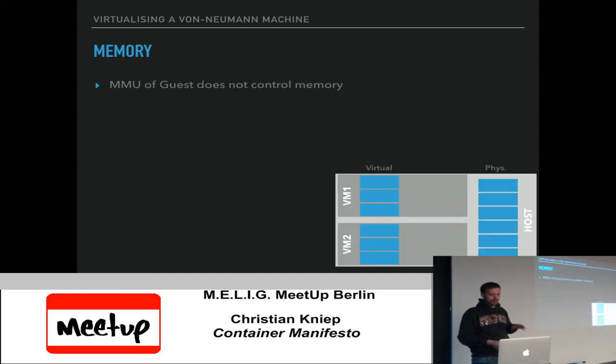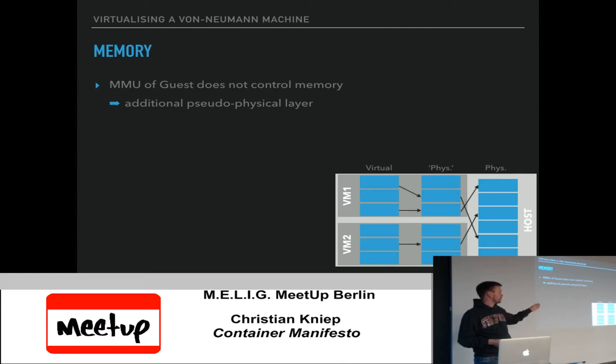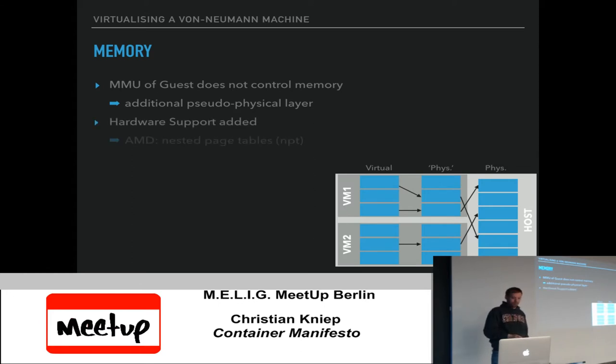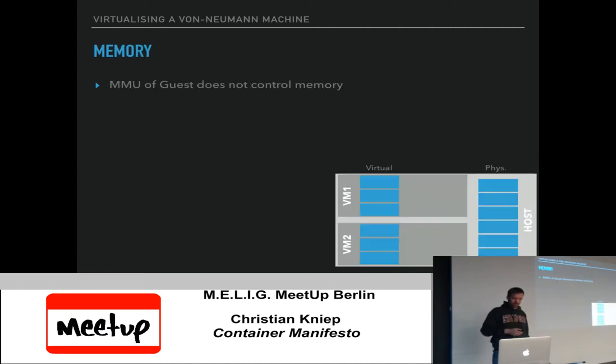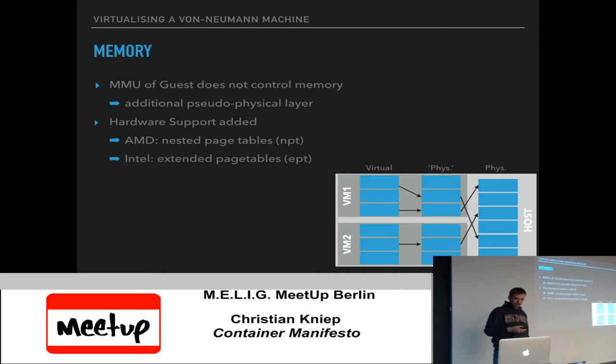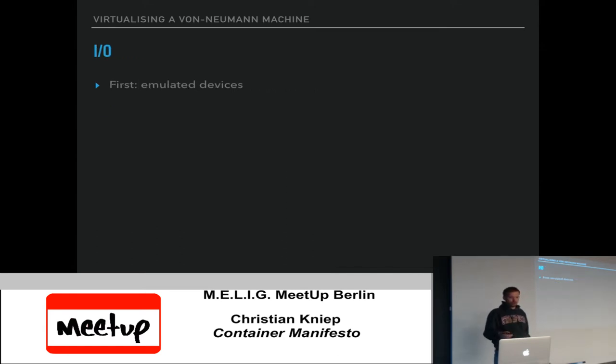For memory, it was kind of the same. The guest does not have control of the memory, so they had to introduce a virtual physical memory, and if you access the memory of your process, then you will go through the guest virtual physical, so to speak, memory pages, and they will lead to the real physical memory of the host. They added hardware support for it. AMD called it rapid virtualization indexing, but it used to be called nested page tables, and in Intel it's extended page tables. And if you do cat /proc/cpuinfo, these flags you will recognize if you look at it closely. And for I/O, the same story.